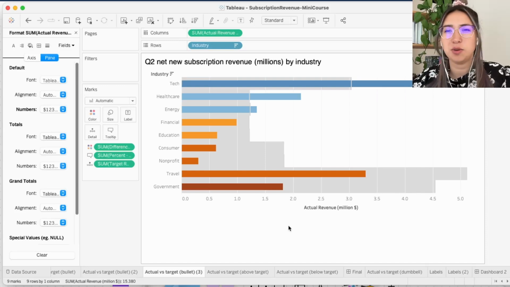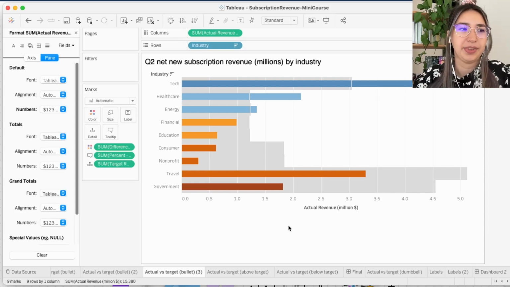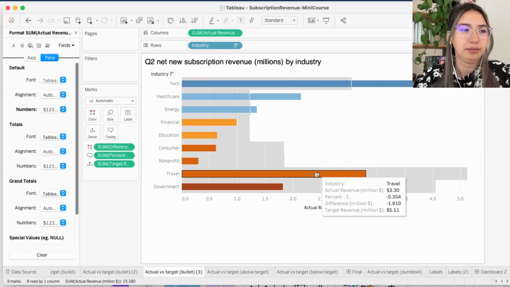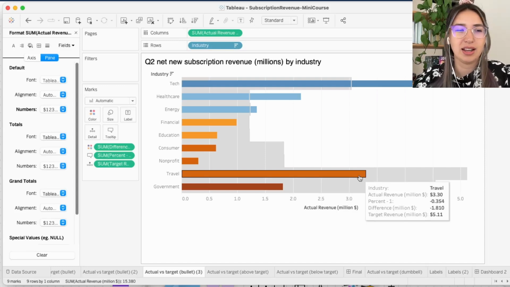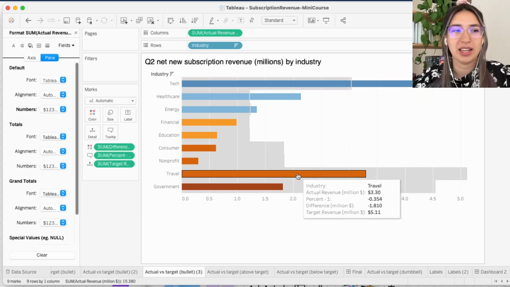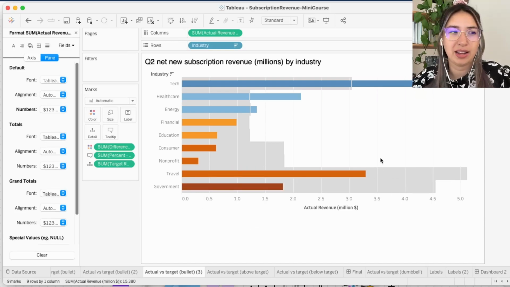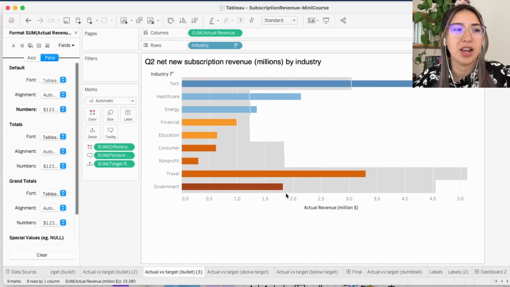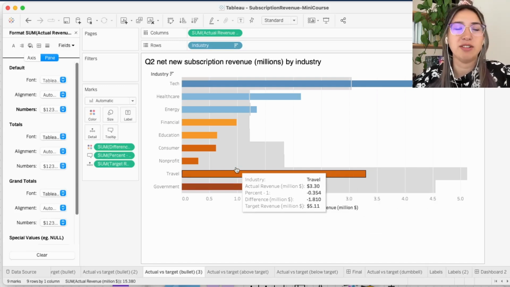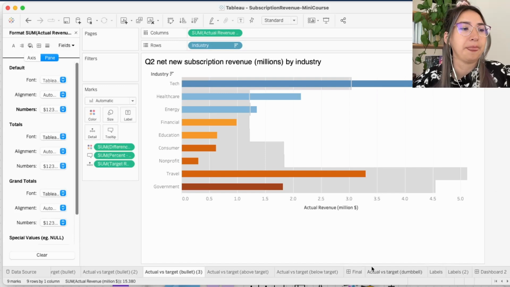And so this sort of supports the goals of which one's over target, and maybe not so specifically which one's under by a specific percentage or dollar amount, but you can definitely get that information from what's given here.